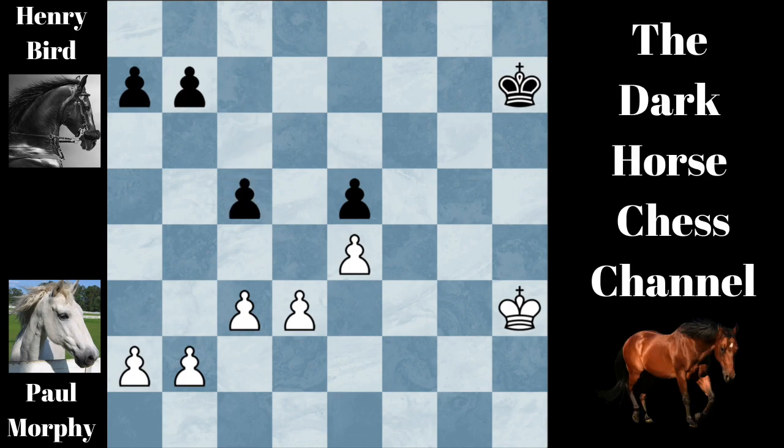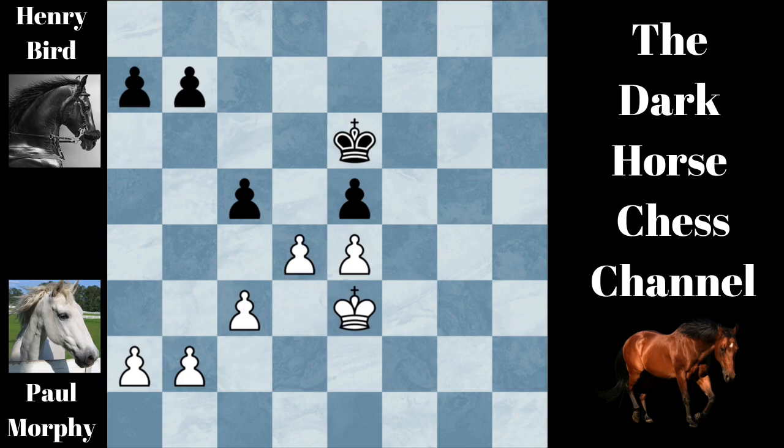Black played c5, king to g4, king to g6, king to f3, king to f6, king to e3, king to e6. White played d4, e takes d4, c takes d4, c takes d4, and king takes d4. This is a textbook example of a basic winning endgame for white. If you don't know how to win this, stick around.